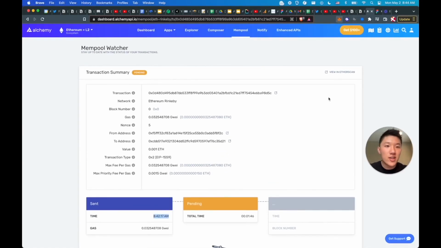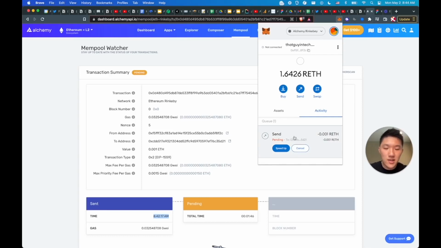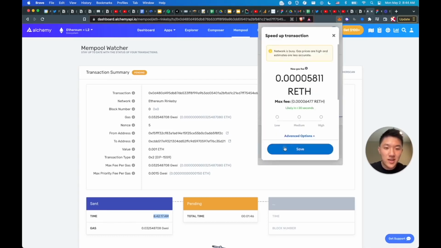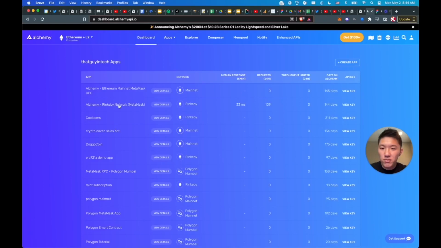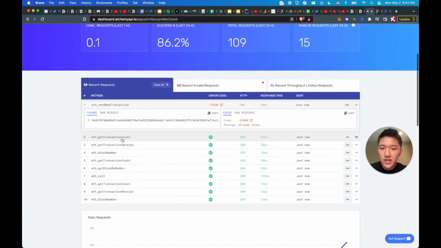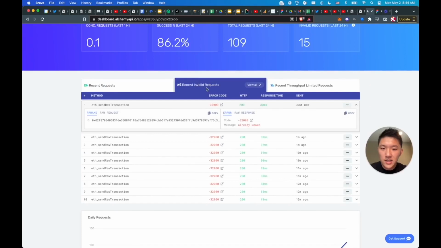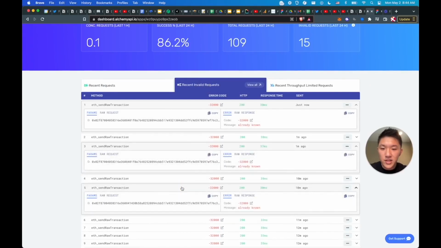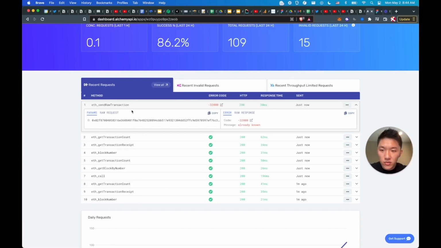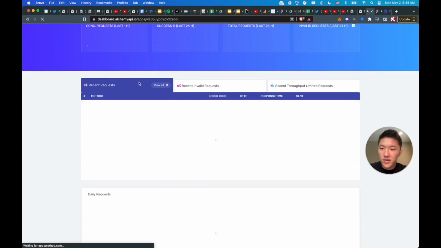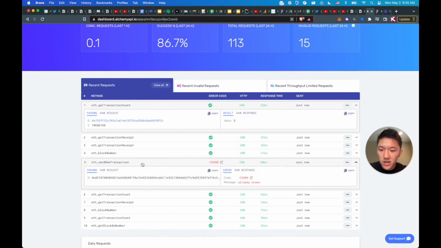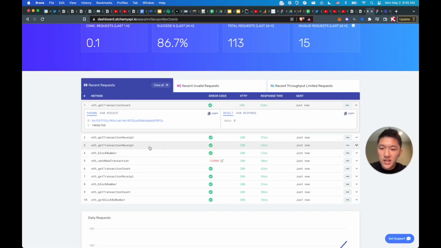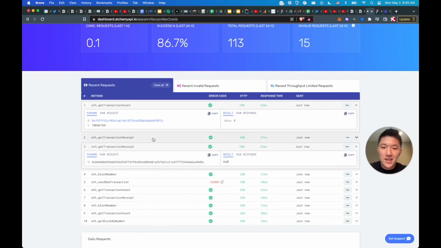And so over here, you can actually use the MetaMask RPC, the MetaMask API, and speed it up. And then I'm just going to use the auto high speed up to update the gas fees. And then if we go back to our dashboard, back to our application, you can see that there are some new recent invalid requests. And this is because we've resubmitted a transaction. And then in the recent requests, let's refresh that real quick. You can see that we are sending a raw transaction. This one's already known. And there's another one before, but that's resulting in a get transaction receipt that is successful.